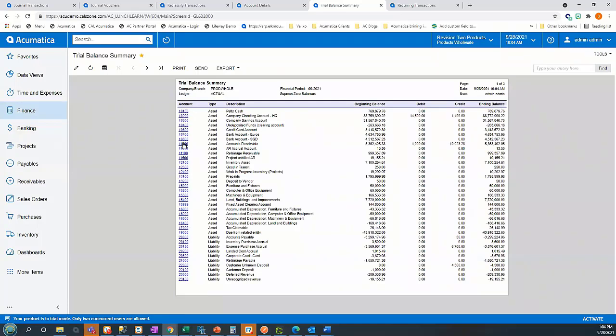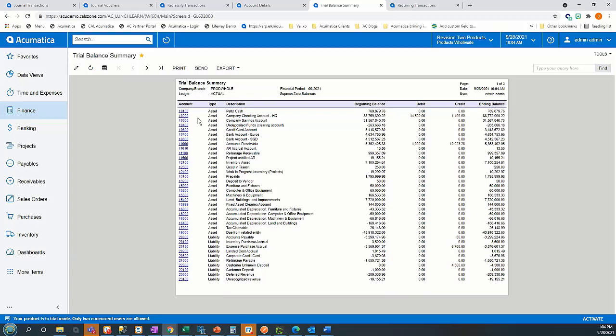And here I'm looking at a trial balance by just your main account. Now I know in GP, it's showing you the full account string, which again, if you have a lot of different sub-accounts, this trial balance report is going to be pages and pages and pages, unless you use Management Reporter to build out a trial balance.